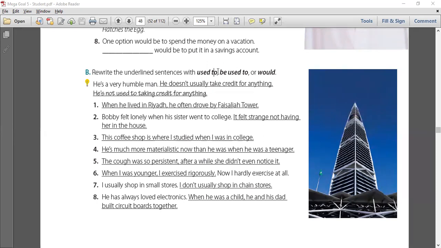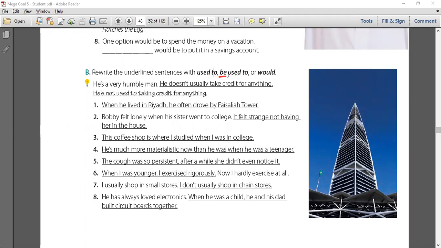The thing with used to is something that I did in the past, and I used to do it in the past, but now in the present time, no. I no longer do this thing. Very good. Thank you, Renee. What about be used to? By the way, be here represents the verb to be. For example, when I say she is used to waking up at 9 in the morning, or they are used to. So be is a verb to be.